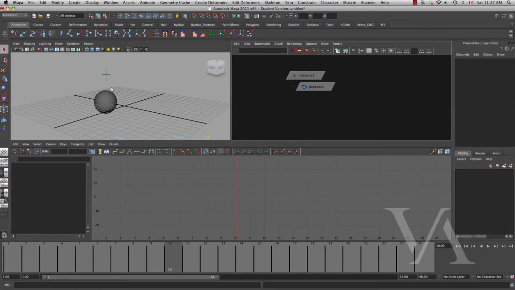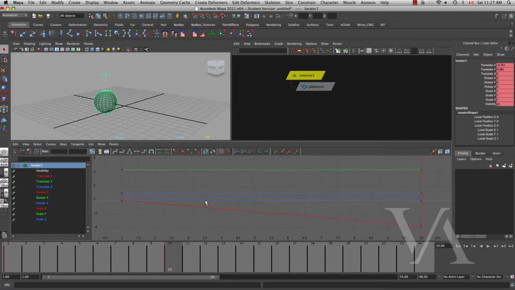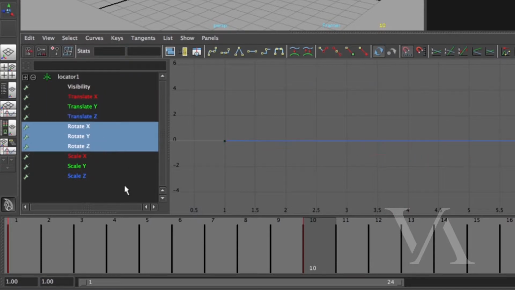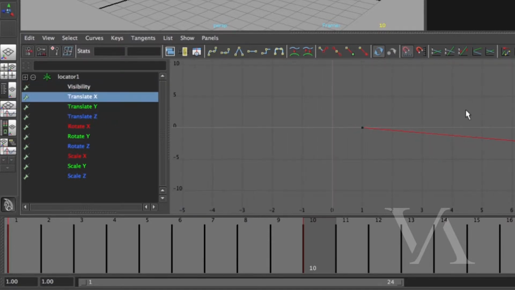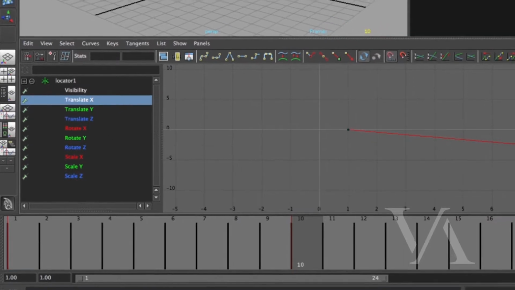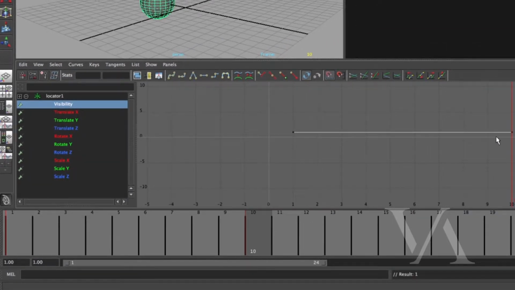I can see that when I grab any of these items, I have a lot of keyframes. I have translation, rotation in 3 axes, scaling, plus visibility. That's a lot of keyframes, and I only modified the translation. If I go to the visibility, I was not keyframing that one, but it's giving me keyframes because I just pressed the set key. Maya is registering it on the curves, and it's creating more clutter, or more information that I don't need.